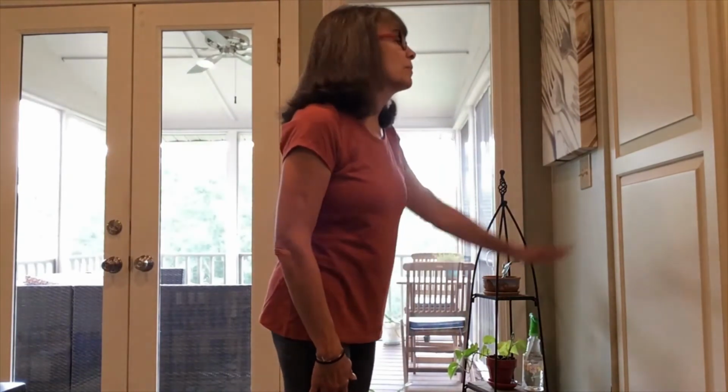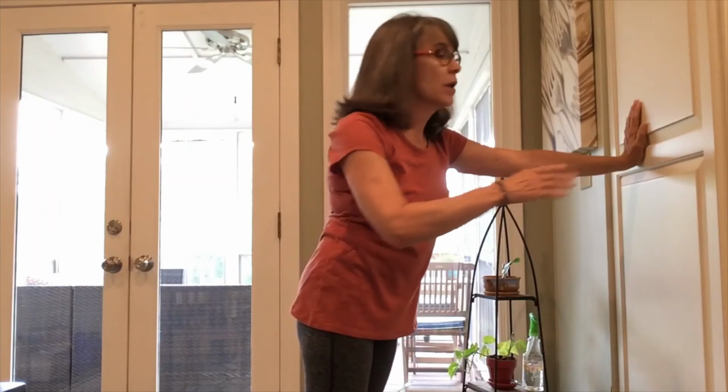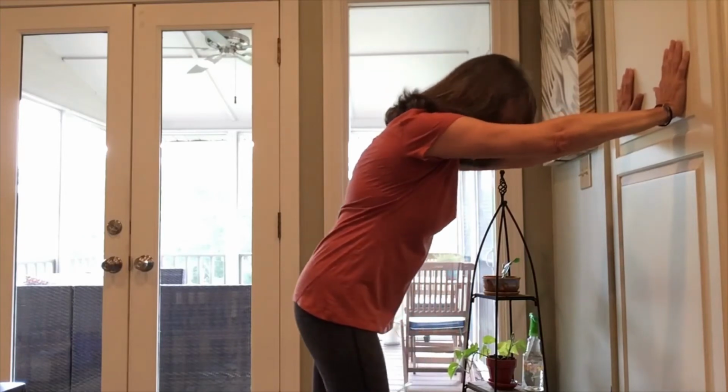So we're going to do a position that is familiar. We've done it, I think, in an earlier yoga short. What we're going to do is similar to a down dog position on the ground, but we're going to use our wall here. So take your hands and put them just a little bit above your shoulder height and start to step your feet away a little bit.